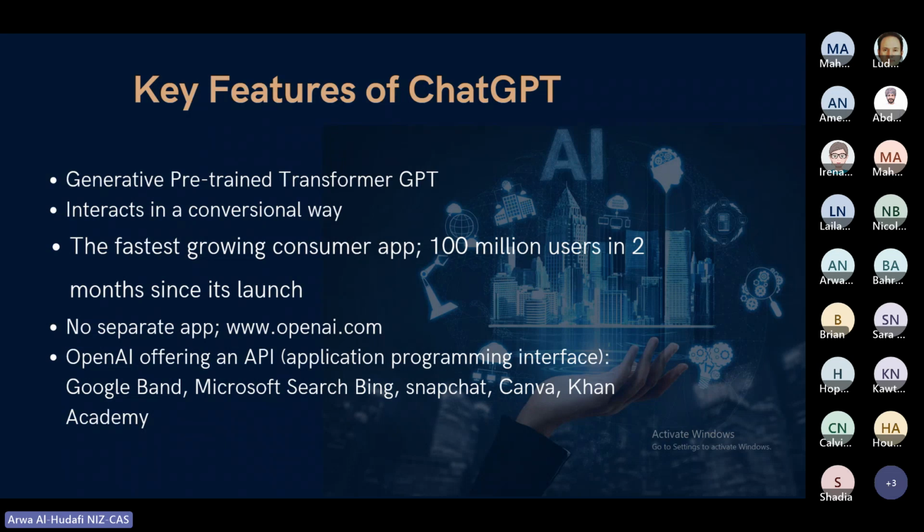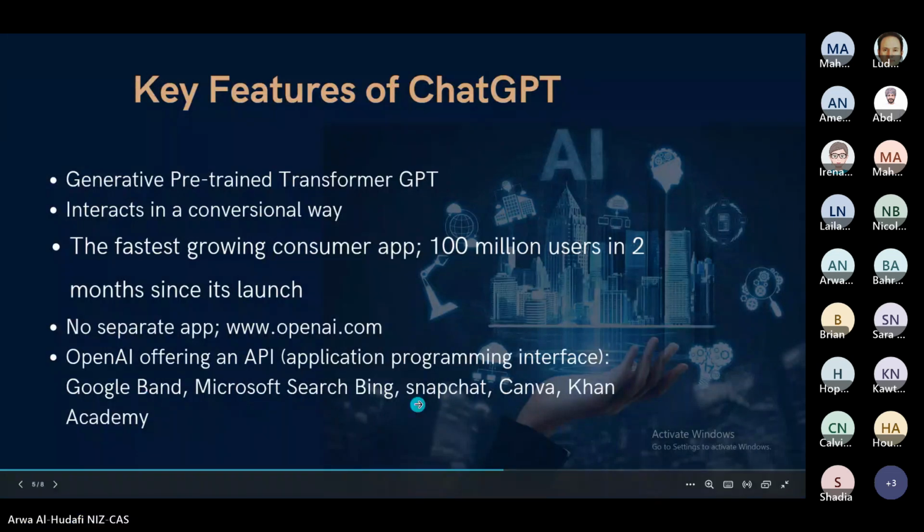So rather than starting from scratch, developing their own language model, they can make use of the model that they have already developed and include it in their software. And of course, they will add a plugin, for example, Microsoft Search, Bing, Snapchat, Canva, Khan Academy, and many more.